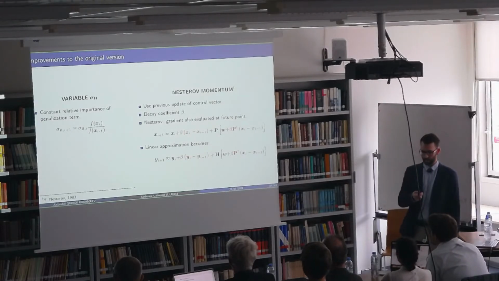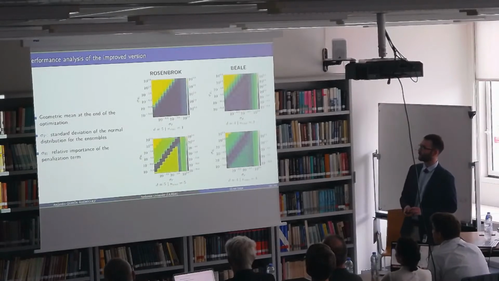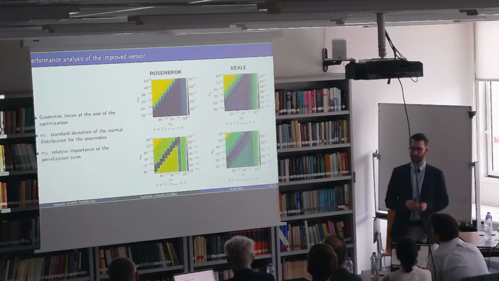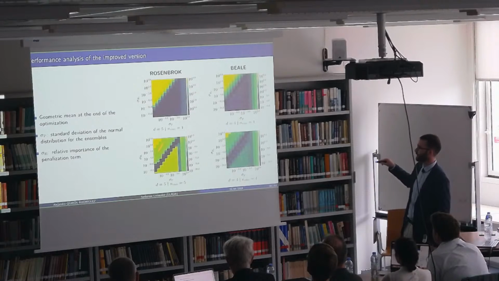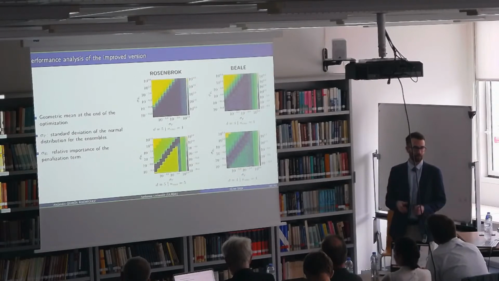So we verified the performance of the algorithm with these improvements, and what we saw is that for both functions and for all the numbers of dimensions, first, the size of the region with good performance has increased a lot in all the cases, and also for many of the cases, we are able to get to a better minimum than what we had before without the improvements.